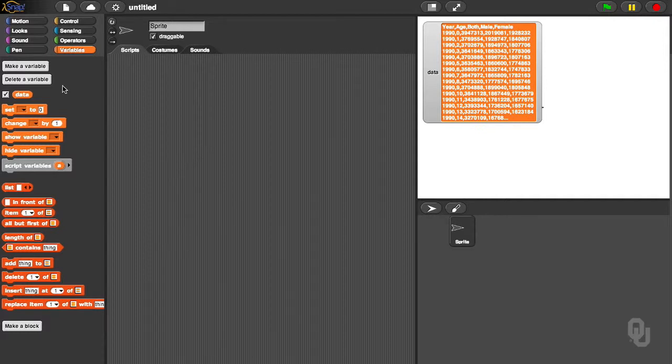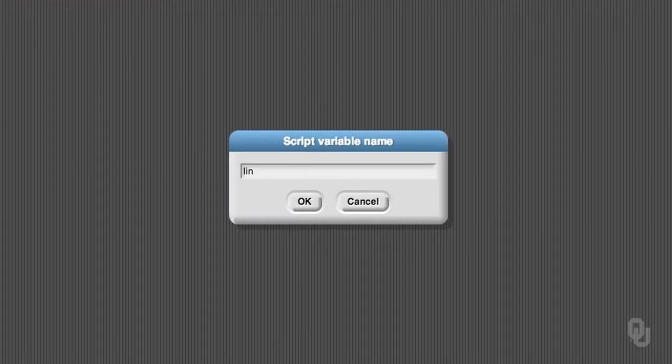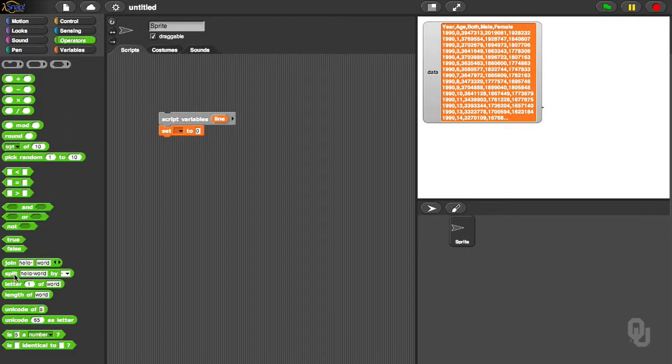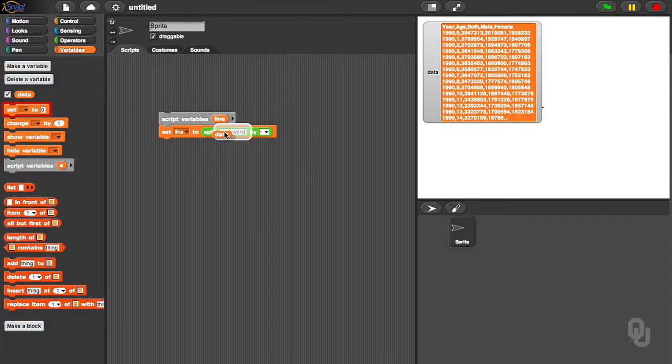So let's make a really, really simple program. I'm going to create another variable. We'll just call it line. I'm going to set the variable line to splitting the data.